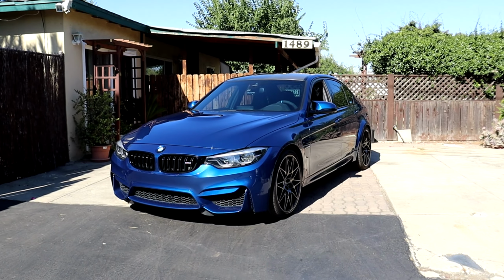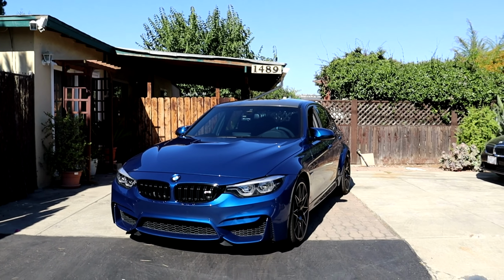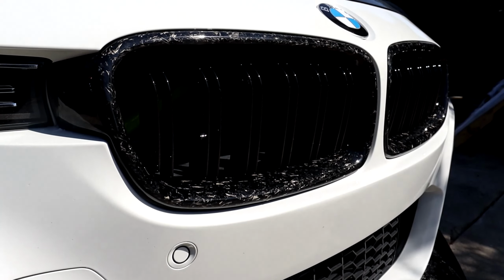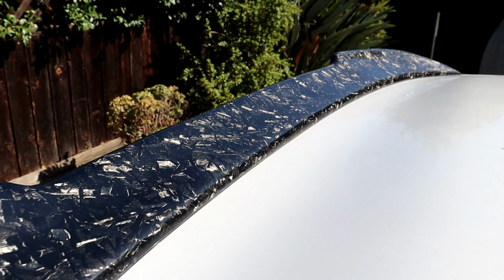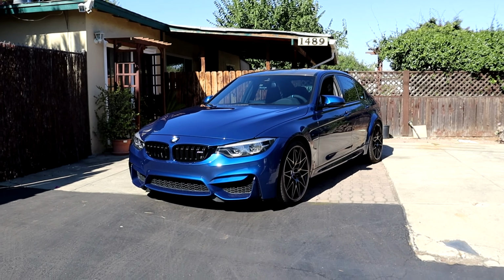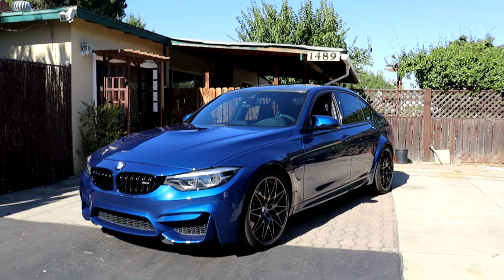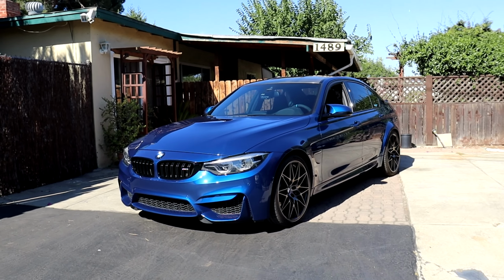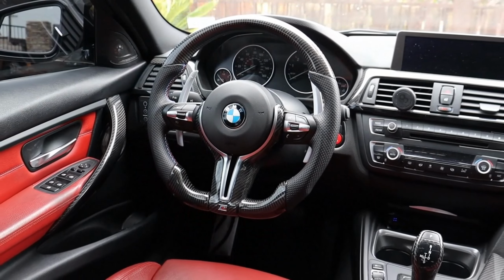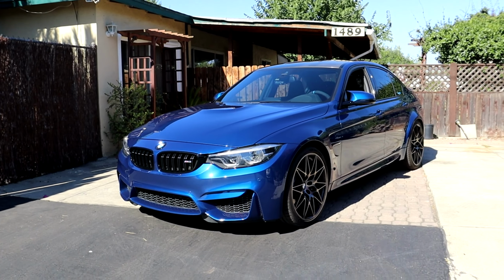As far as exterior mods, I am definitely going to be doing carbon pieces. I think I'm going to go forged carbon on this car as well, like I did on the F30. The usual front lip, side skirts, diffuser, spoiler, and whatnot. I could add a hood and get new wheels. With the interior, I do think I'm going to get a new steering wheel. I really like the design I had on the F30. It looked super aggressive, so I think I am going to get one for this car.